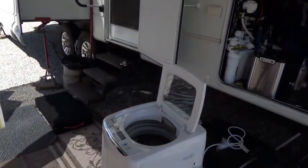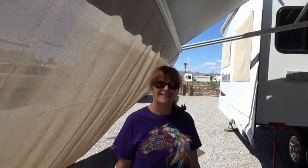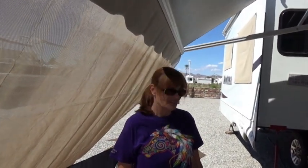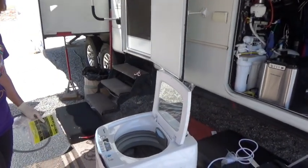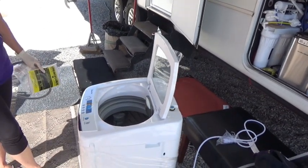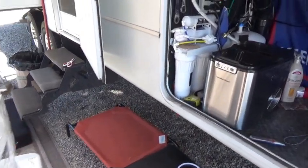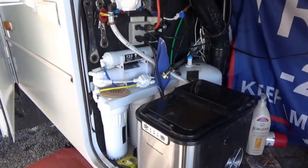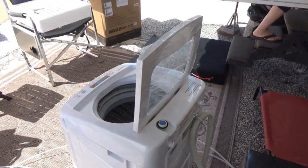My hair looks a fright. When's the last time you've been to the beauty parlor? It's been a while. We've been quarantined for over a month now ourselves — we go down and get groceries but they deliver and put them in our car. Anyway, let's go see what this Magic Chef is going to look like.